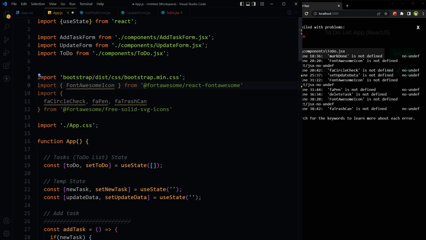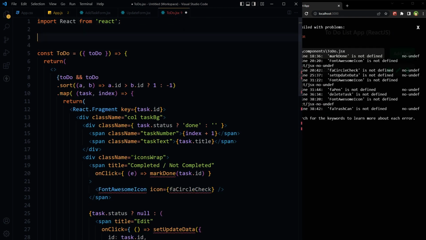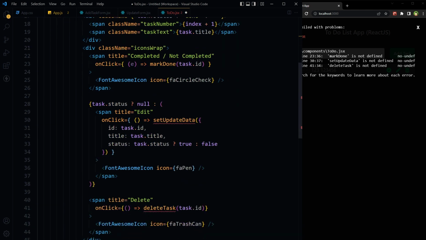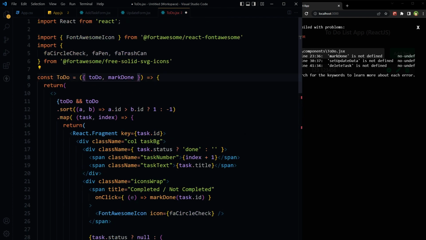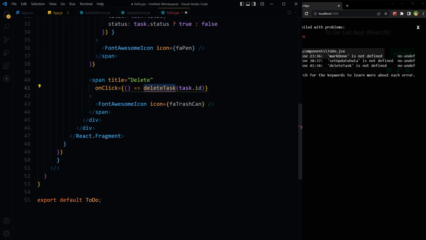We need FontAwesome and these basically here. For the icons, markdown is a prop here. Set update data is a prop. Delete task is a prop.